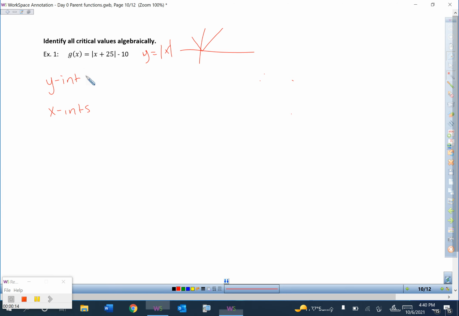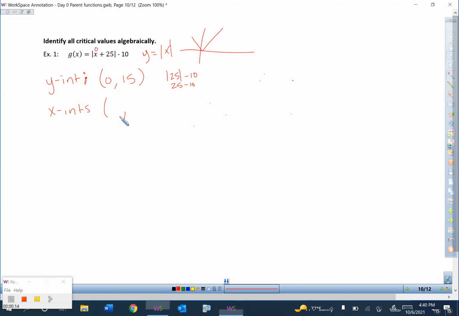So the math for this comes from exactly what these are on the graph itself. A y-intercept is on the y-axis, so it has to be 0 something. That's what we do to find the y-intercept, is we plug 0 in for x where we see it. For us, that looks like 0 plus 25 is 25. The absolute value of 25 is still 25, and then you just subtract 10, y-intercept is 15. So it wasn't just this thing on the end like we saw with some of our other parent functions.